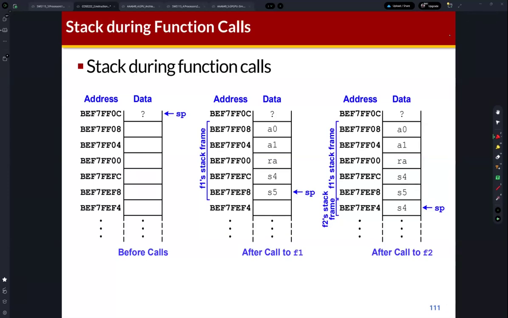So this is the example. It's a figure that represents the contents of the stack memory. Okay. So stack is increased, which means that the stack address goes down, the stack pointer goes down. So it is adjusted, and then you can find that some data like the argument and RA are stored. And then after the call to F2, this is another function call, right? Then you can find that the stack pointer goes down to this point, right?